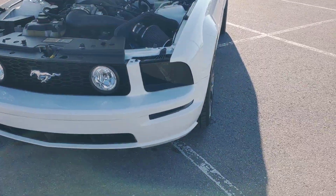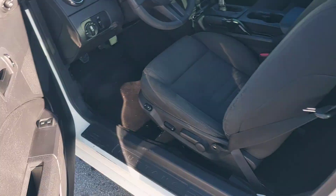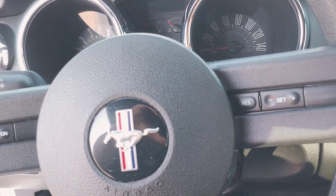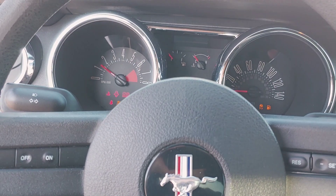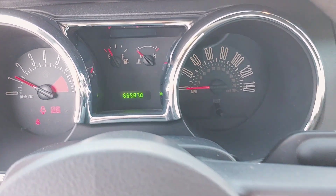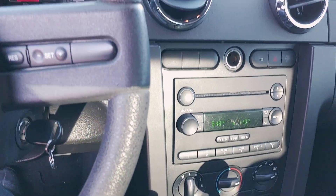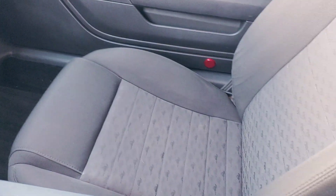I'll go ahead and start it up. So it was actually pretty minor damage originally — it ran and drove at the auction, I got to hear it run and start it up. You know, I could tell that everything was in good shape and working good. No engine lights or anything like that. It's just the factory radio — AM/FM/CD. The AC works good, everything works good. The rest of the interior is in really good shape. The seat over here is in good shape, the back seat's in good shape.